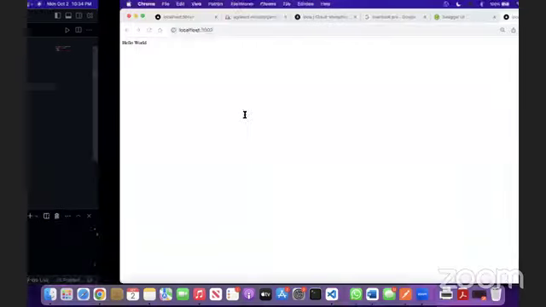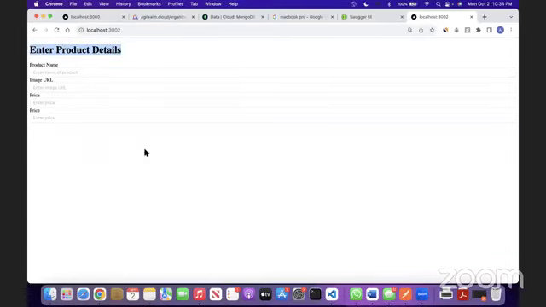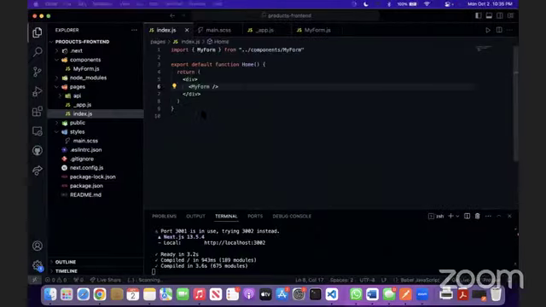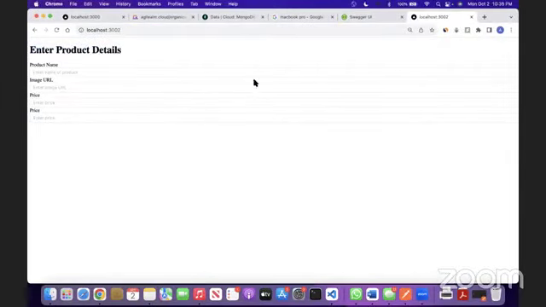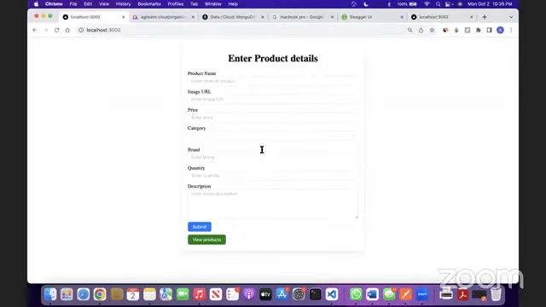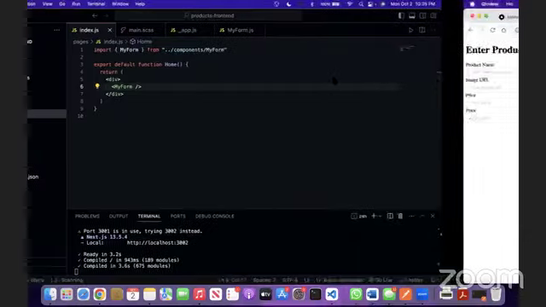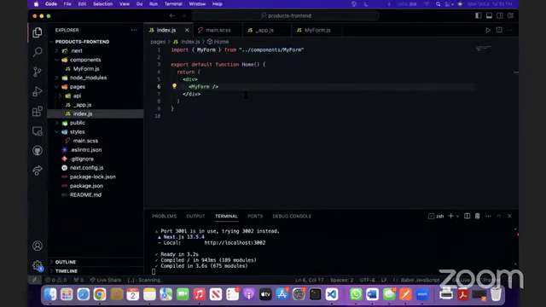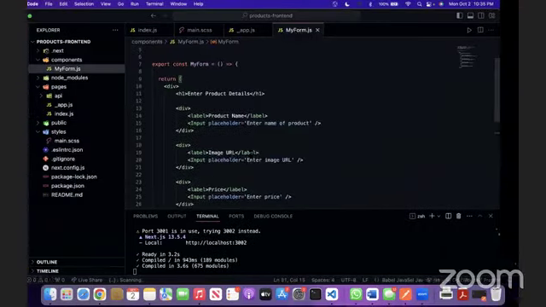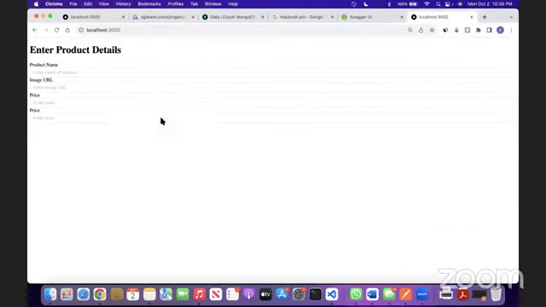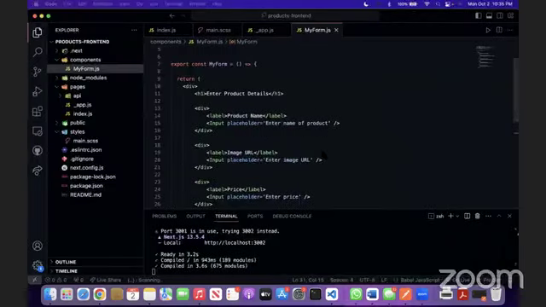Now if we refresh, as you can see, we have everything that we've specified in the my form component. This might not look exactly the way it looks here because we haven't done any of the styling yet. We're basically writing the HTML here. That's how you create the actual structure, but with CSS or Sass, that's how you style it.